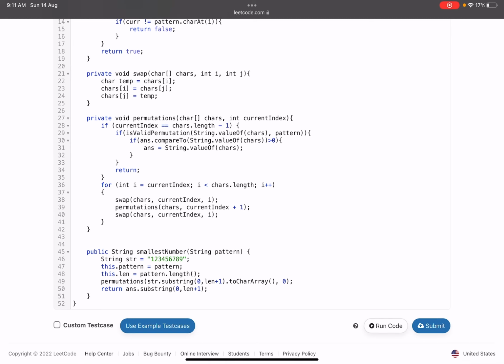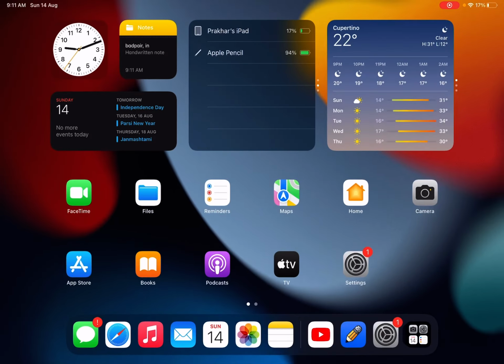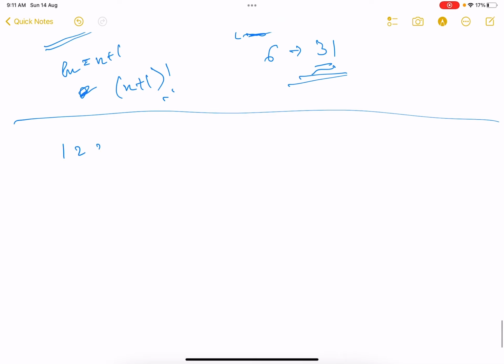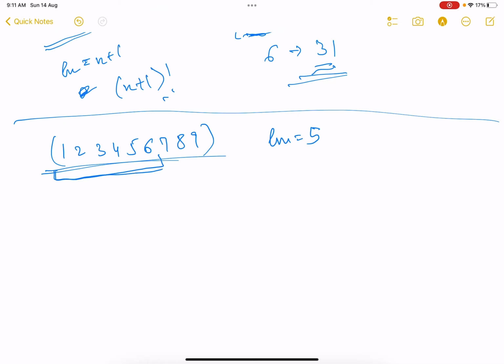There was one more thing I did, you can just call it a hack or something like that. The total string that I can start with can have a total of 9 characters. So if the length of the pattern is 5, I took the first 6 characters, because I can use only these characters to form my string, the smallest string.